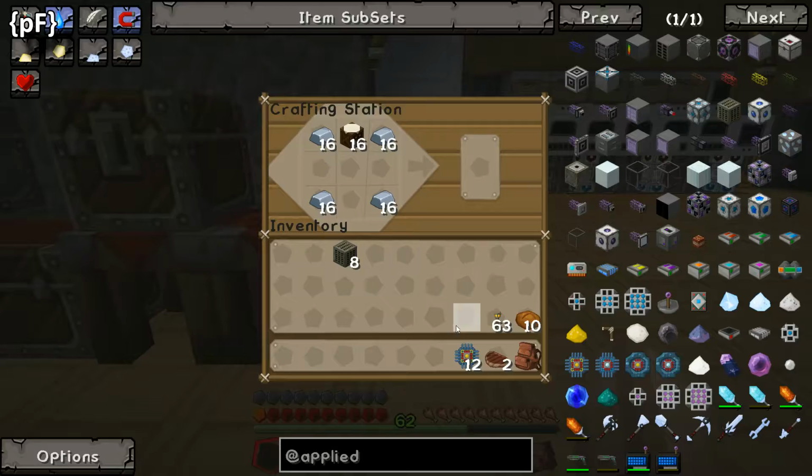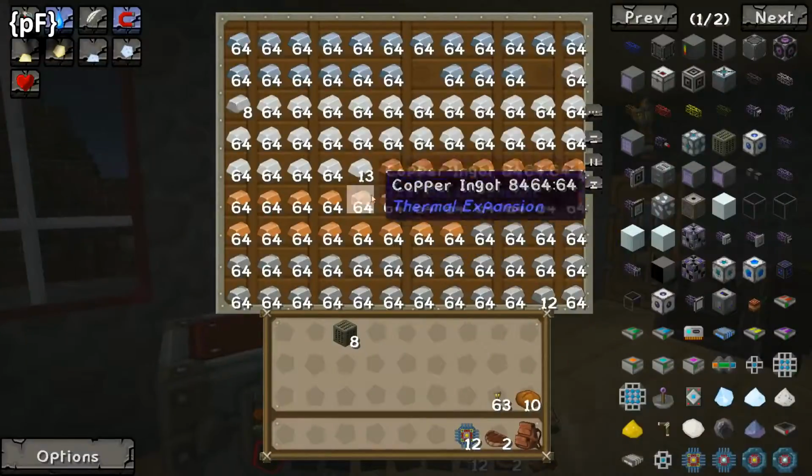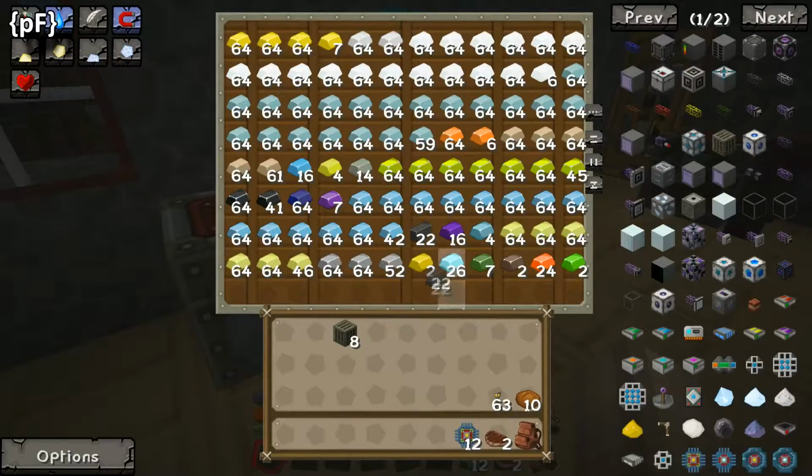So we need 16 basic processors, which we don't have. Let me go and check. We've got 12 on us just now. So let's go check.